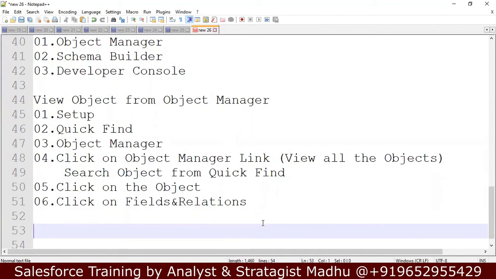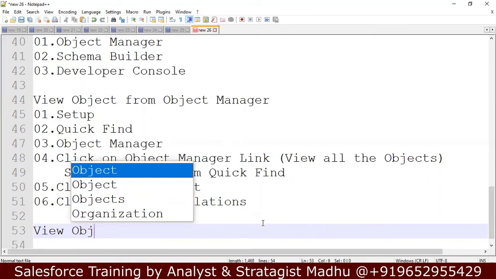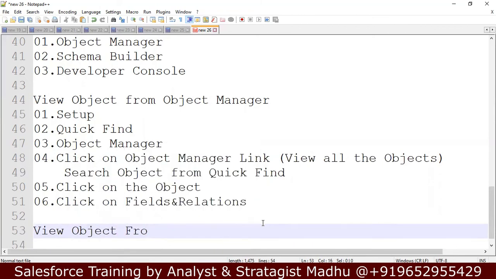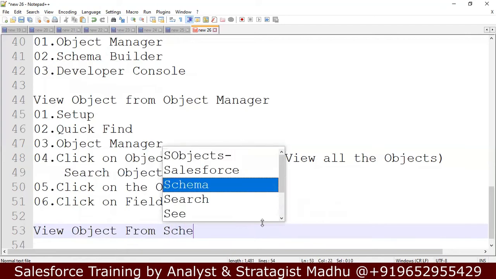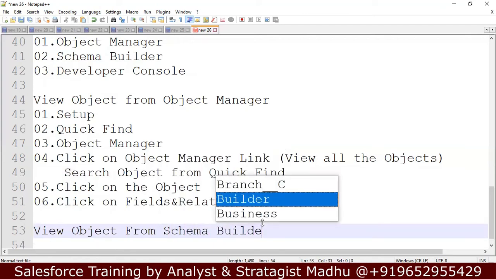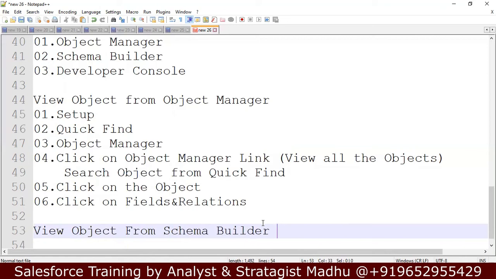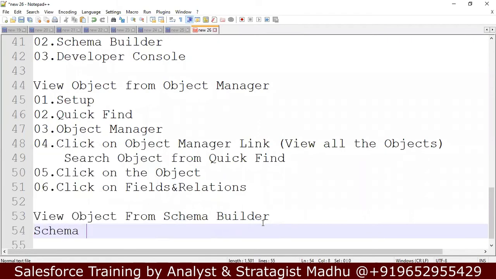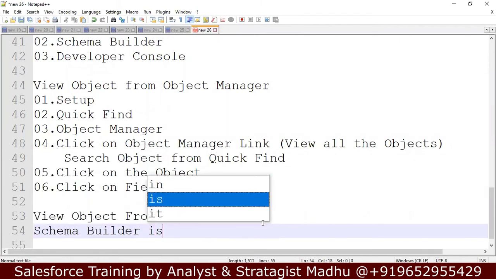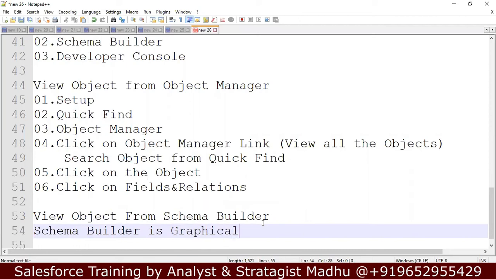And second way is schema builder. This might be a new word for you. It is a graphical representation tool. Schema builder is a graphical representation tool.